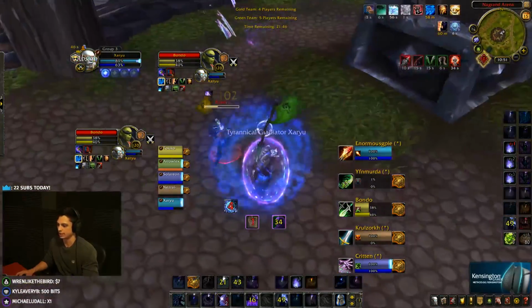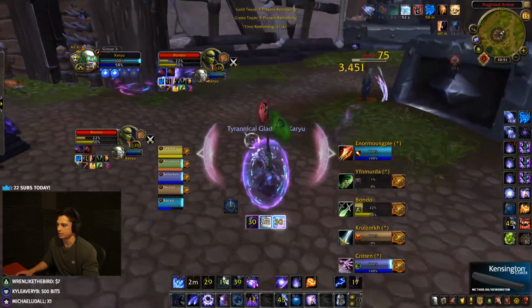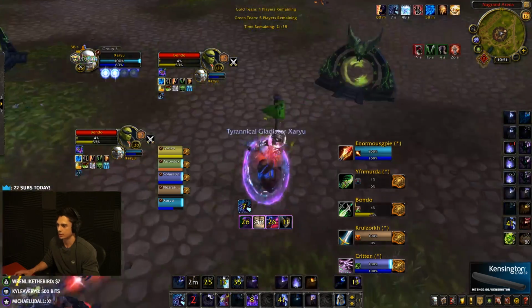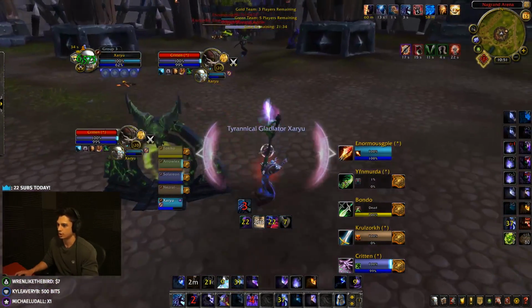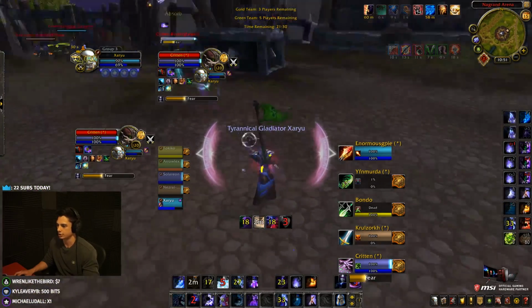Try to pre-temp kidney. Didn't quite get it. Blind comes out. We trigger immediately. Try to fake step kick. We fake step kick. Finish him off there. Alright, next. It's Warlock. Knock up the fear so we don't get juked on kick.